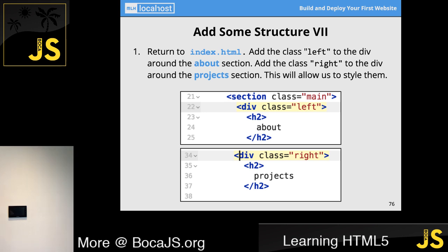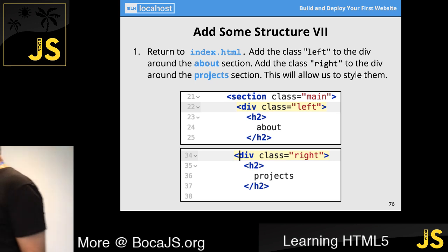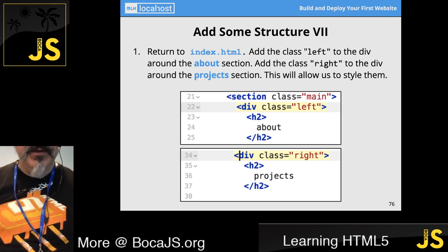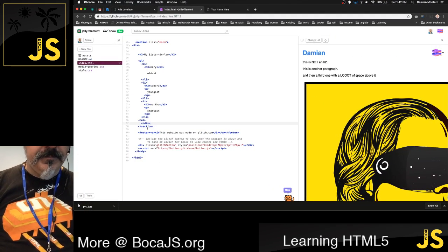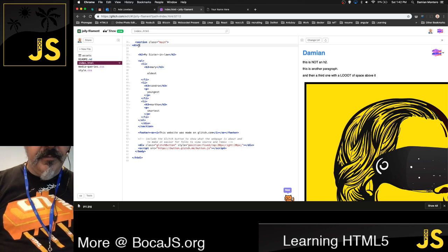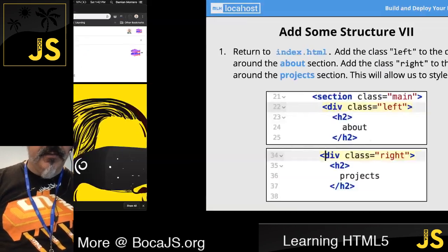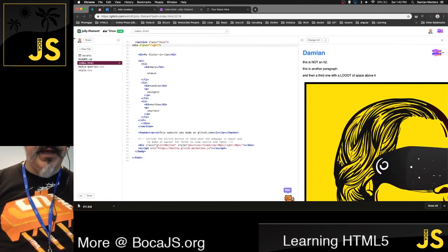Oh, I'm sorry. Did we do this? Okay. There should be a left and a right, but your list should be on the right. So I think in my case I had the section only include the list. So let's change that. So let's see, where is it? My section. So what they said, right? And they meant up here.